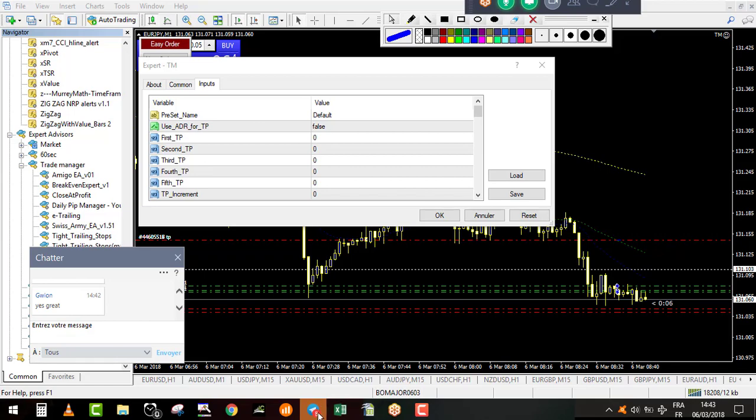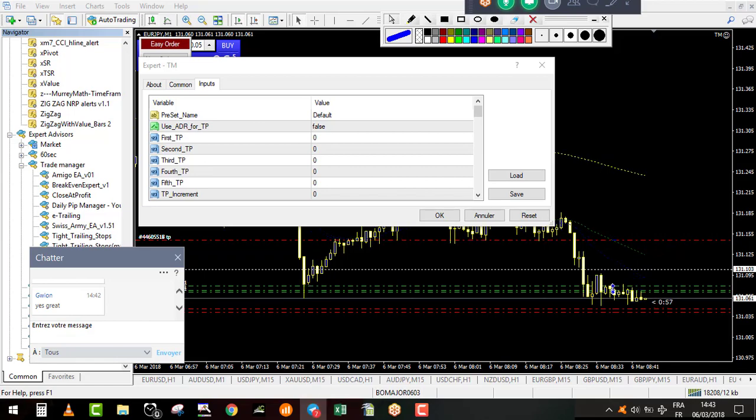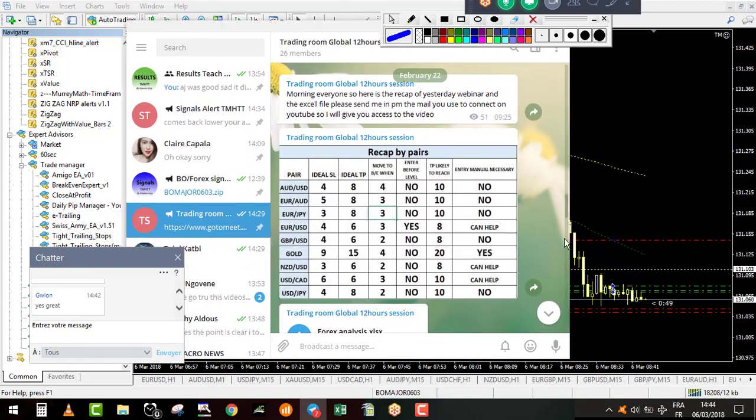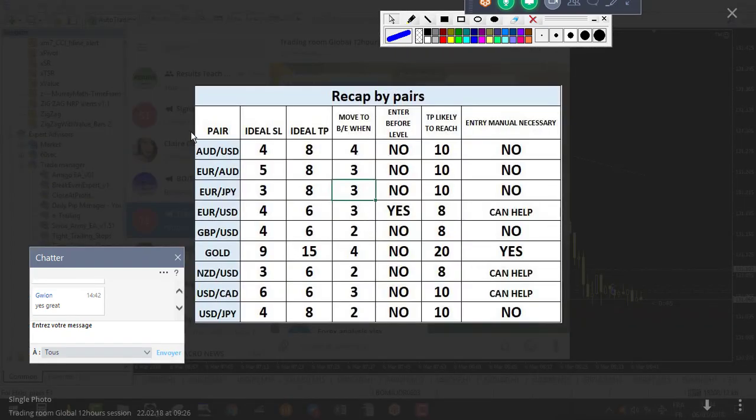So let me find for you what we will use, what is important here. Here is the analysis of all the pairs. This is the job that I made half a month ago, analyzing all the trades we took with all the pairs we had in January until half of February. This gives us where the stop loss is ideal to most of the time not be touched, what the ideal target profit is, and what type of moves the currency pair makes on average. It's by currency pair, and we will use that to set the expert advisor.